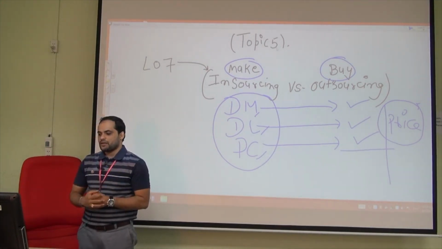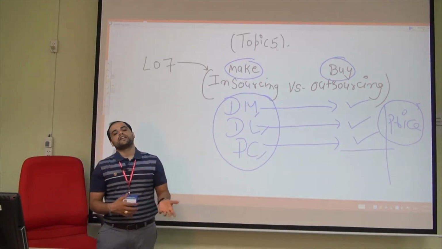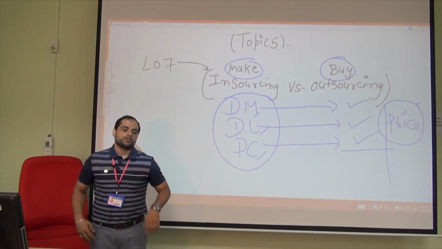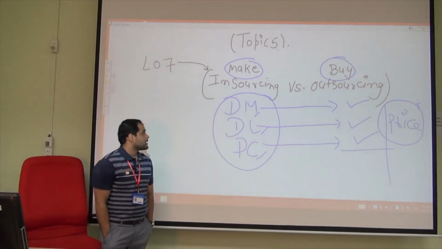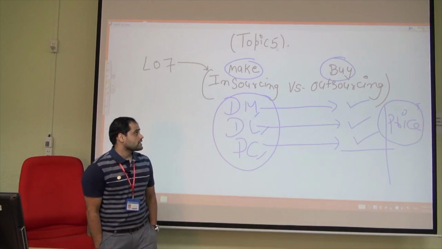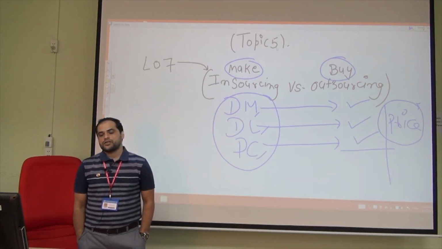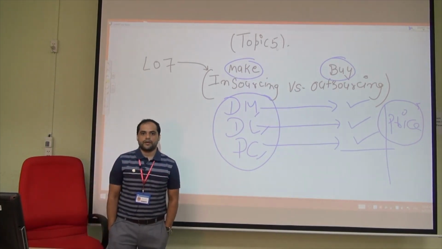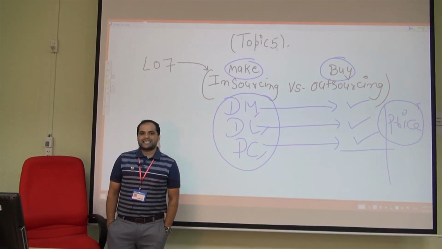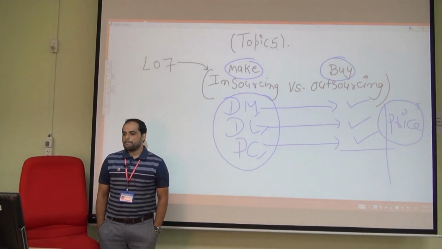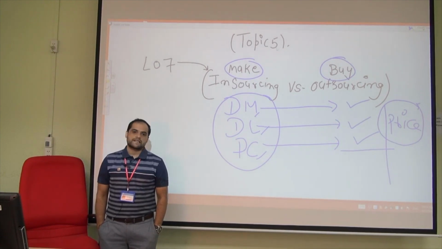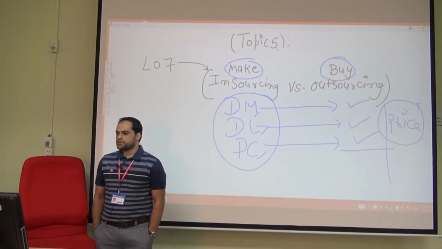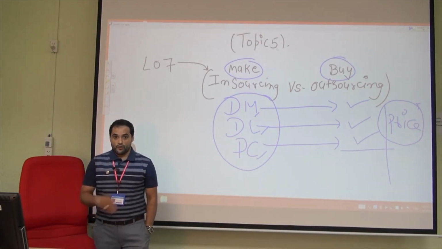So it's the same thing. It depends upon the company, which one is more profitable, which one will reduce your cost or maximize your profit. If insourcing is cheaper, then the company chooses it. If outsourcing is cheaper, then the company chooses outsourcing. So it completely depends upon the company, insourcing versus outsourcing. So that's all about your learning outcome setting.